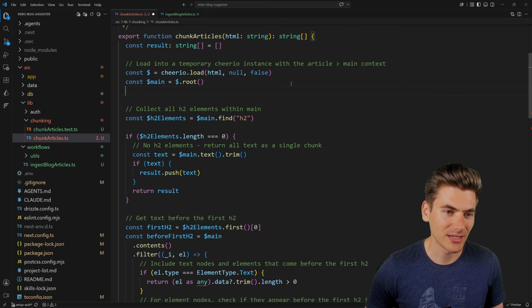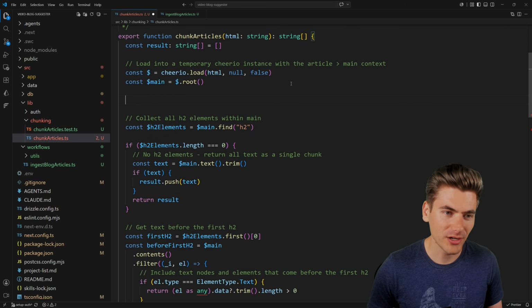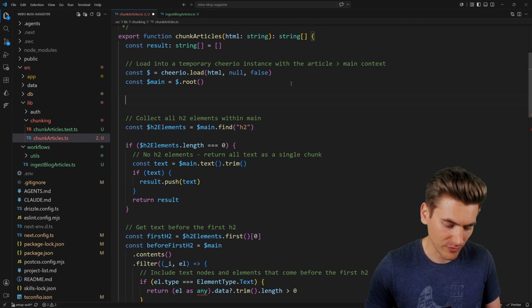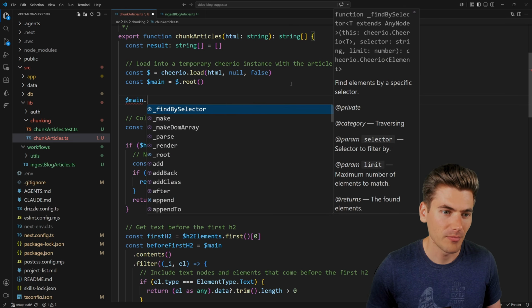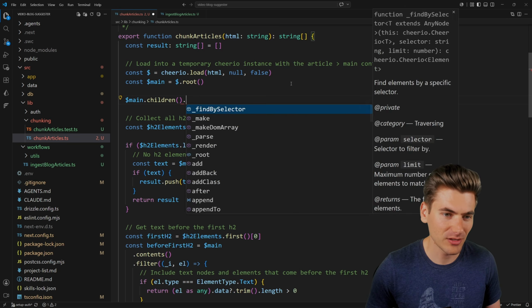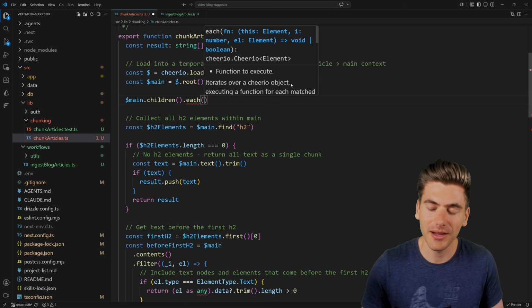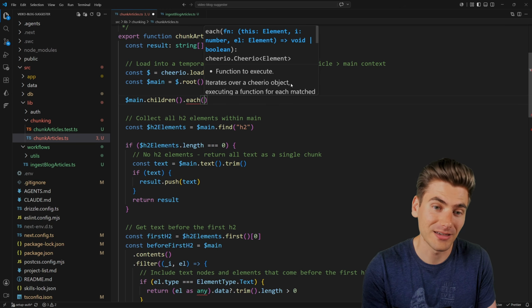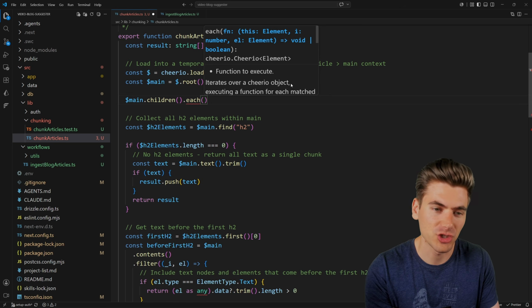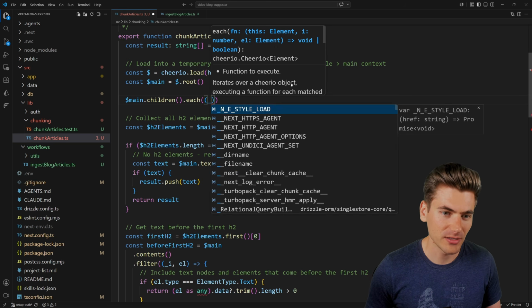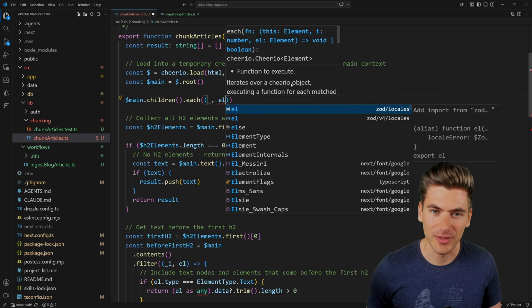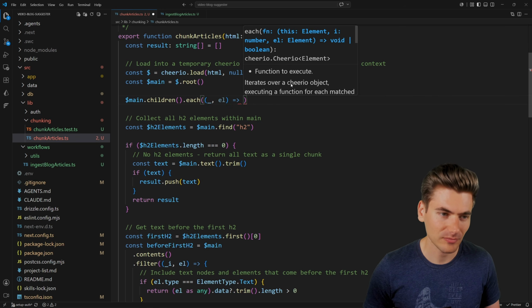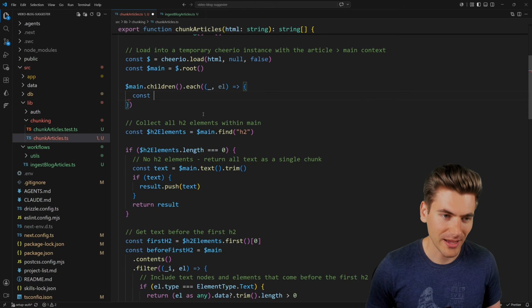So let's go ahead at the very top here where we have our main element. What I want to do is just loop through every single one of our main elements. So we can come in here, main, I want to get the children specifically, and I want to just loop through each one. I'm not caring about H2s or anything like that. I'm just going to loop through each child. And if I do find an H2 element, that's when I'm going to go through and essentially create my chunk boundaries. So for each element, I'm going to get the element specifically, just like that. And then for each one of these, I can just get the text.